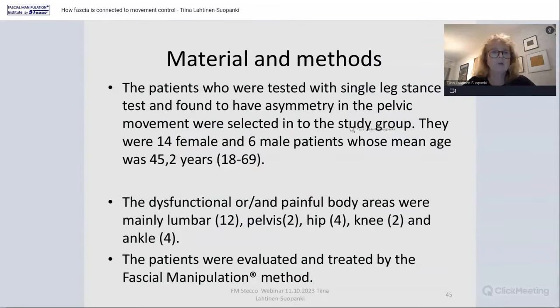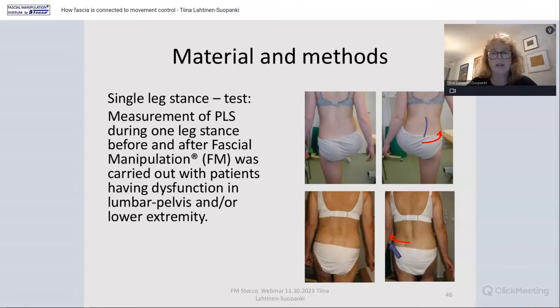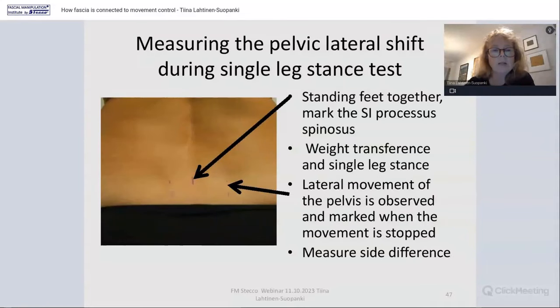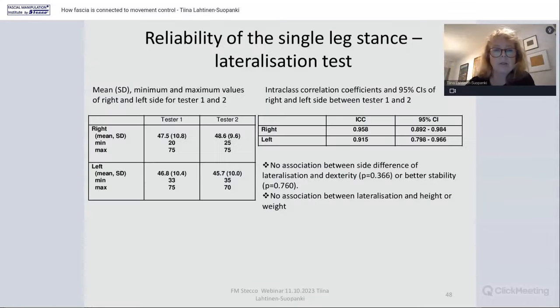What we did, so we had patients and we tested with our movement control tests and delay. And then we also measured what happened. These are tests that were already reviewed before and shown to be repeatable and good for testing these things. Then we evaluated them, and here are the markings again, and then we treated. Even though there were similar movement control disorders, there were not two similar treatments. The single extensor lateralization test was what we used for the most. And here are the scores that we had.